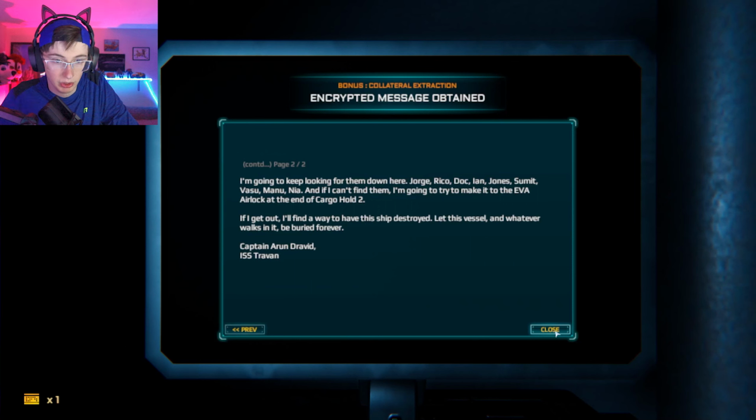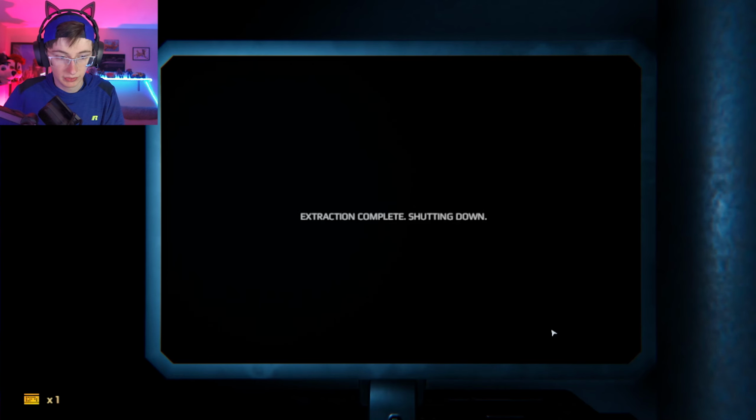I'm going to keep looking for them down here. George, Rico, Doc, Ian, Jones, Summit, Vasu, Manu, and Nia. And if I can't find them, I'm going to try to make it to the EVA airlock at the end of the cargo hold. If I get out, I'll find a way to have the ship destroyed. Let the vessel and whatever walks in it be buried forever. Captain Aaron David, the ISS Traven.